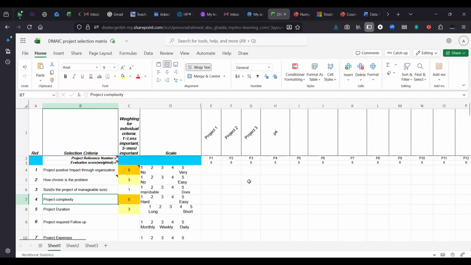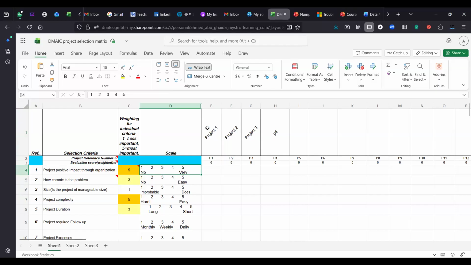Welcome anytime. Then, after we have seen what is weight, let's go to the part of the rate. So now I will pick each one of those projects and I will take it one by one. So project one first. Then I will link each project with each criteria, based on a scale again from 1 to 5. So for instance, this project, project one, regarding the first criteria, the positive impact through organization, give me a number between 1 to 5 that represents this relationship.